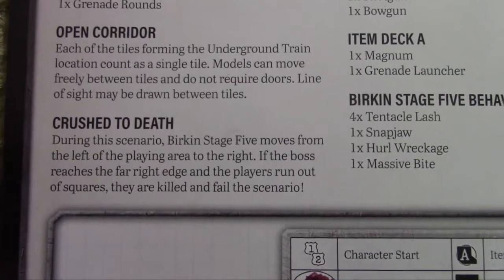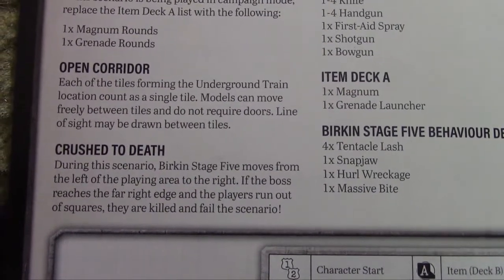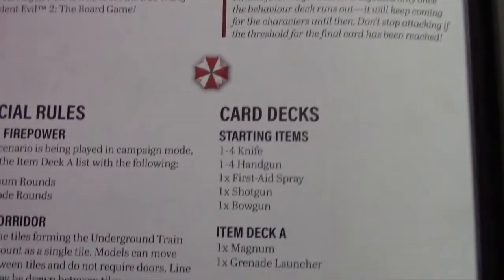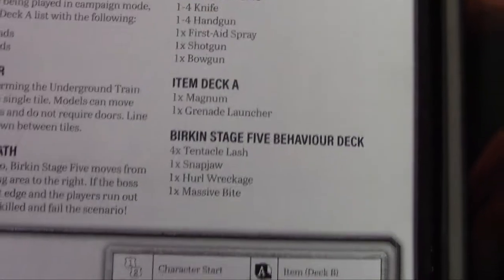So if the boss reaches the far right and you can't move anymore, then you're crushed to death. Scenario's over. That sucks. Card decks. So it's just a straight-up scenario. That's pretty rad.